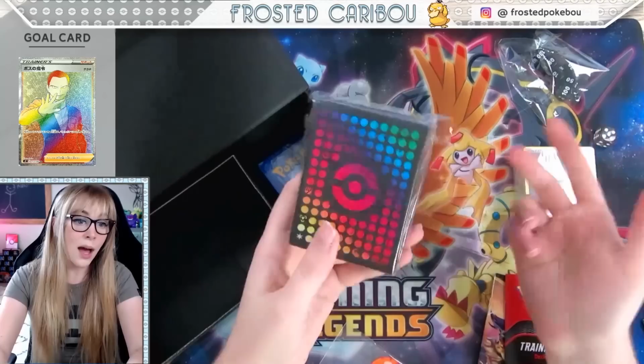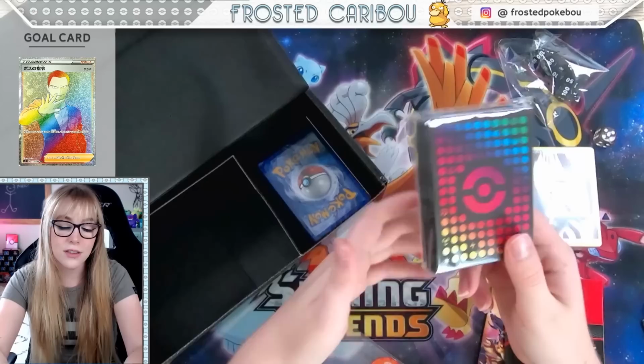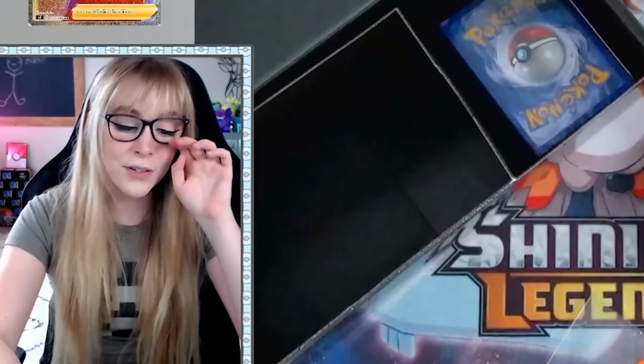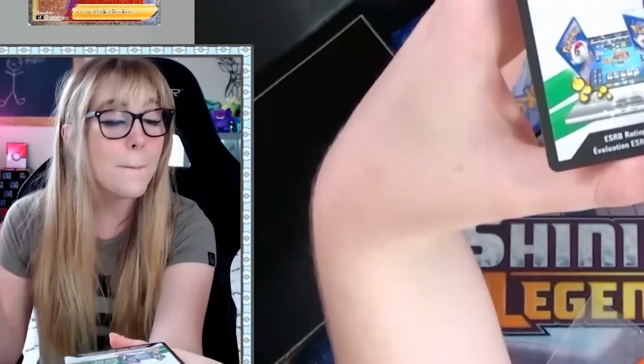I mean, I never use the ETB sleeves unless I'm putting stuff in my binder anyway, but for something that they're trying to gear people toward playing the game and actually sleeving up a deck, you'd think that they would give you some nice sleeves. But no, still very poor quality sleeves. So you also get a code card with this box, which I'm so happy about, because everything that's in the box, it gives you in the online game, which is bombdiggityjr.com.